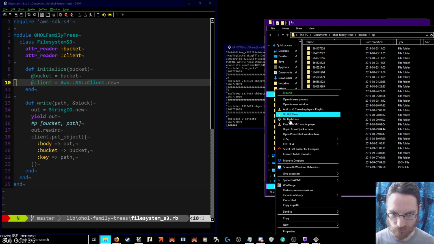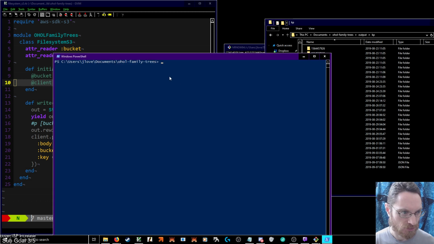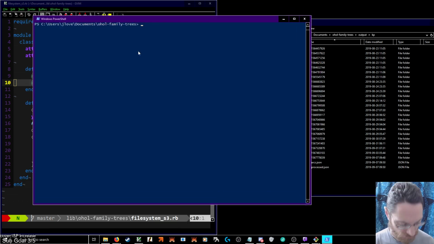Actually, I want a PowerShell anyway. Because that implements printing to the console, amazingly enough. SDK S3.